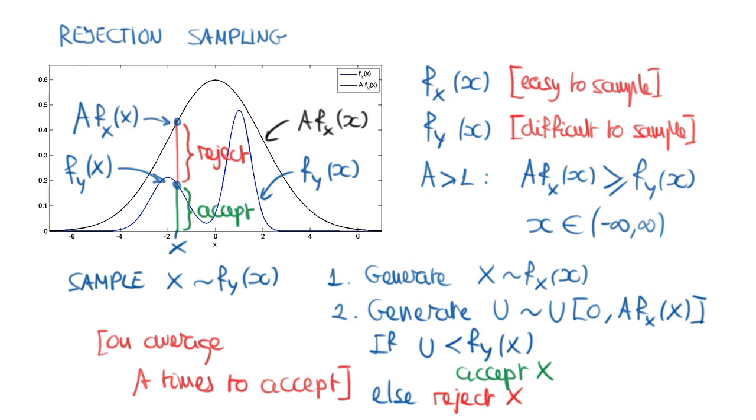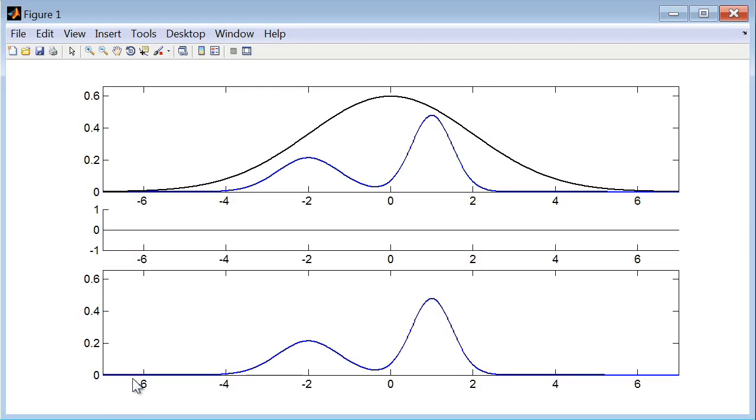Let's see how rejection sampling works. The goal is to simulate random numbers that follow the PDF that is plotted here in blue. To use rejection sampling, we have covered the distribution in blue with a scaled PDF, the curve in black. So the area under the curve in black is not equal to 1, it's actually larger than 1.